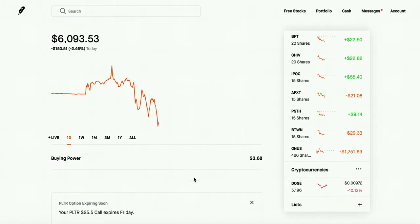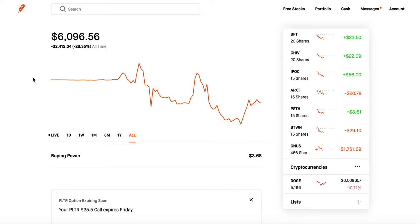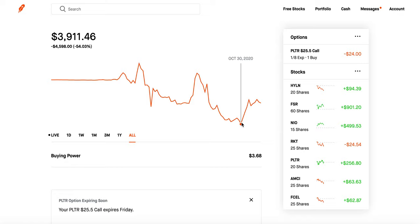I want to be transparent: I'm sitting at $6,100 but I've put in more money than that — I'm down $2,400 overall. Please don't just invest in whatever I invest in. I might seem knowledgeable but honestly I don't always know what I'm doing. Back on October 30th my portfolio was at $4,000 and I was down $4,598 — my lowest point, where I was investing in any penny stock I saw on Twitter or StockTwits, which I wouldn't recommend. Since then I've been doing my own research and have bounced back. This is just a challenge we're doing together for fun.